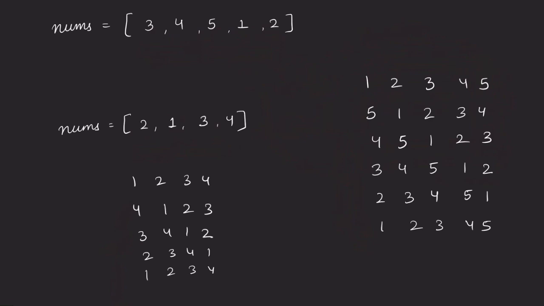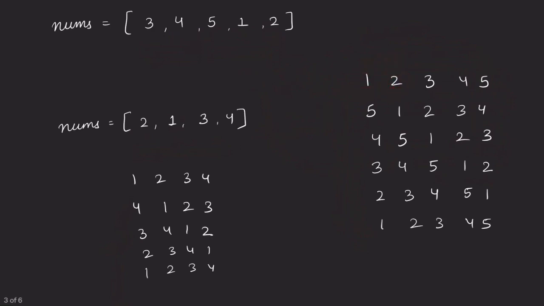If you see over here, in a sorted array, each element is always greater than or equal to its previous element. 2 is greater than or equal to 1, 3 is greater than or equal to 2. Basically, nums[i] is always greater than or equal to nums[i-1]. Now, in these variations, what we are doing is splitting the sorted array at some point.